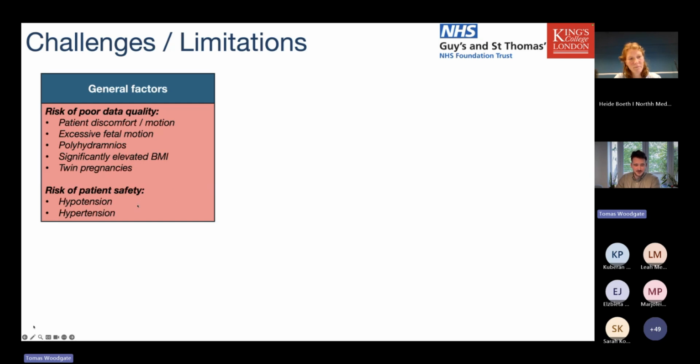And another thing, because we're monitoring them for hypotension, we do sometimes come across patients who have poorly controlled hypertension. And as you probably know, poorly controlled hypertension can be problematic in pregnancy or can be associated with neurological events. So we've got quite a strict departmental protocol for handling cases where uncontrolled hypertension has been detected, and that will mostly involve not scanning them until their hypertension has been controlled.